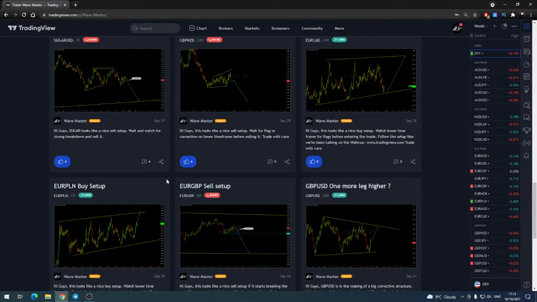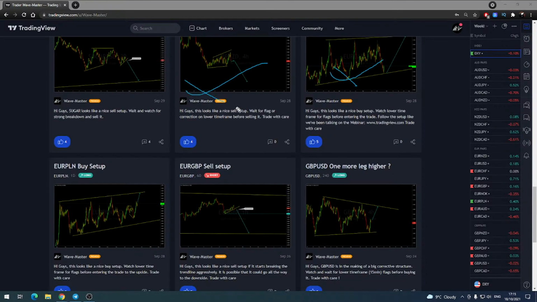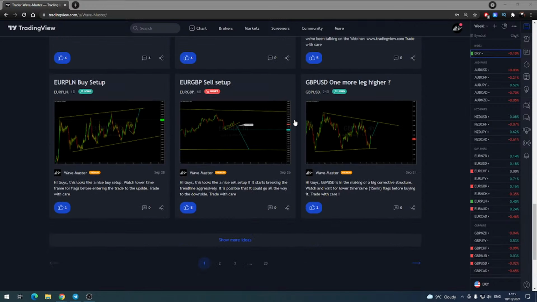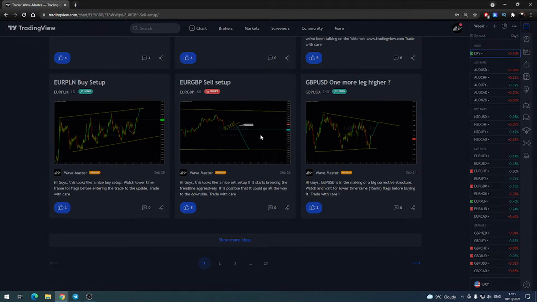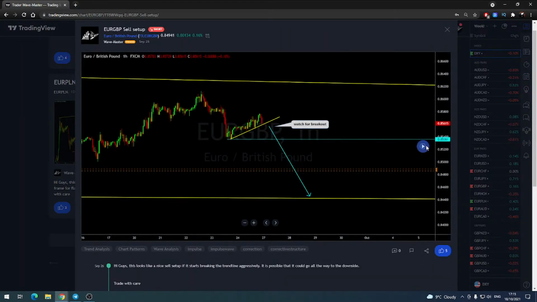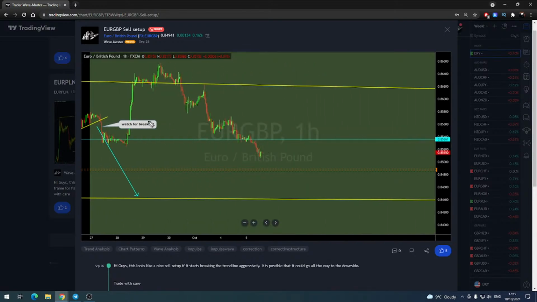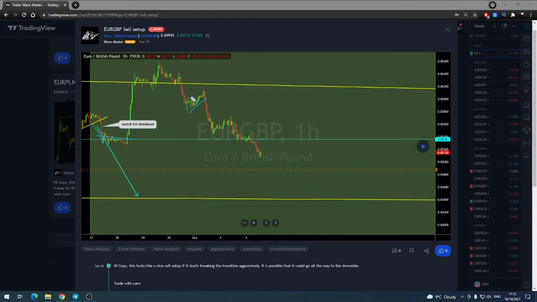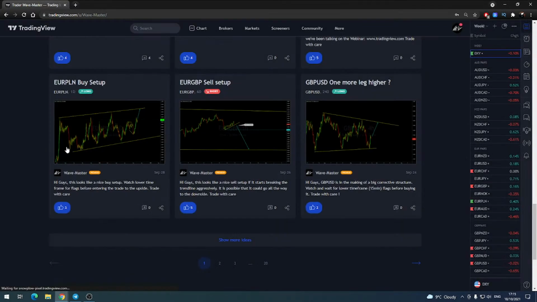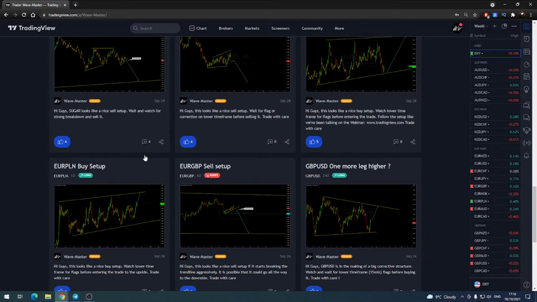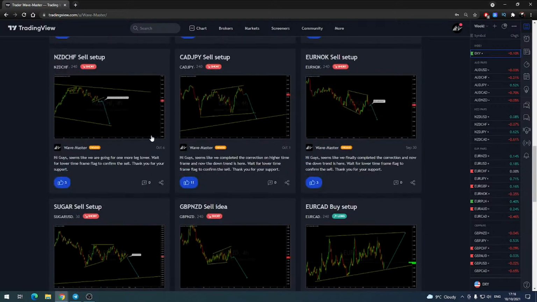The other trading ideas are not active anymore. This is gone, everything is gone. You didn't have anything here. GBP was a good trade, basically went down, take profit, and went up, and then sell again, profit, sell again, and so on. So this is everything from my published idea.